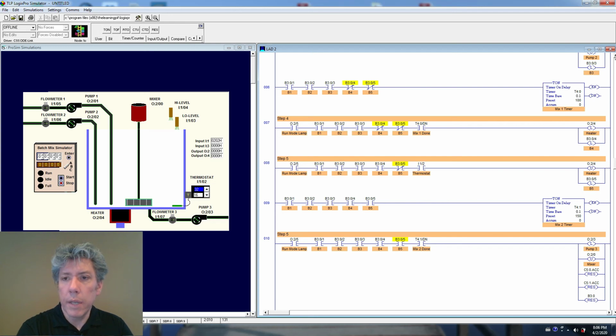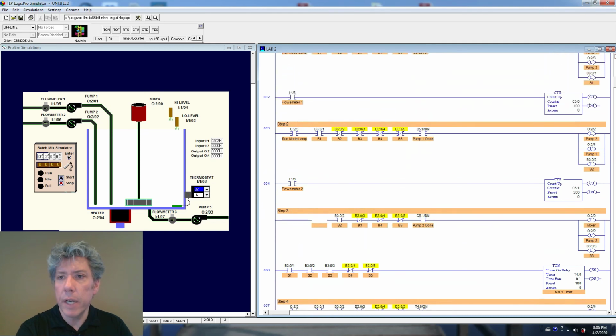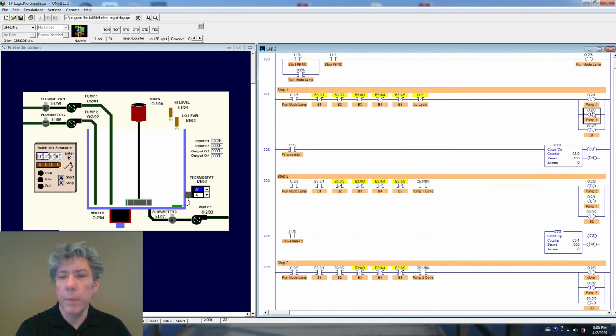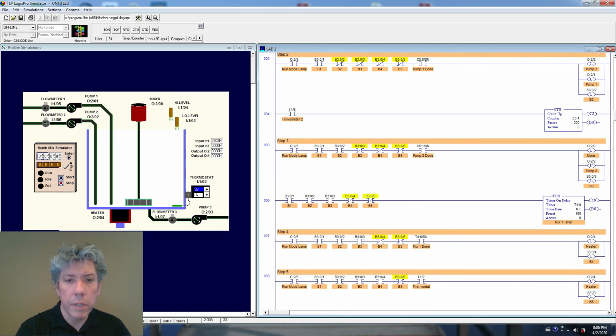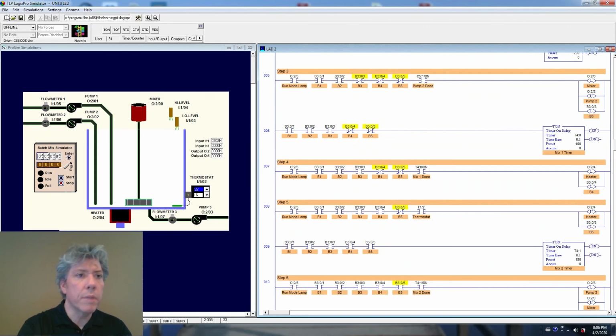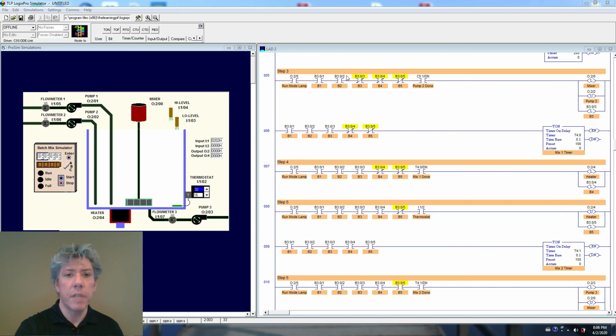All right, now I think we've done everything we need to. Let's go double check at the top. I may have forgotten to shut off pump 3. No, I remembered it. There we are. And so now let's check our run mode lamps. I think they're on all the rungs I want them to be on. Something very important I haven't done so far. I've lived very dangerously. I haven't saved yet.